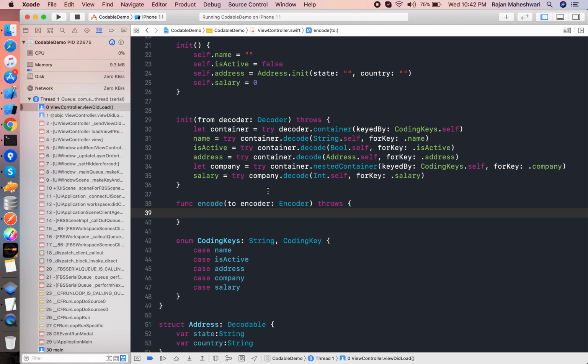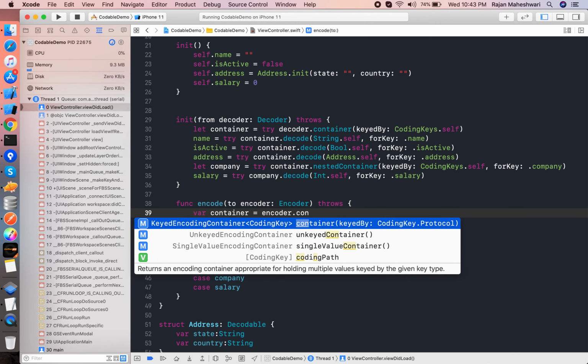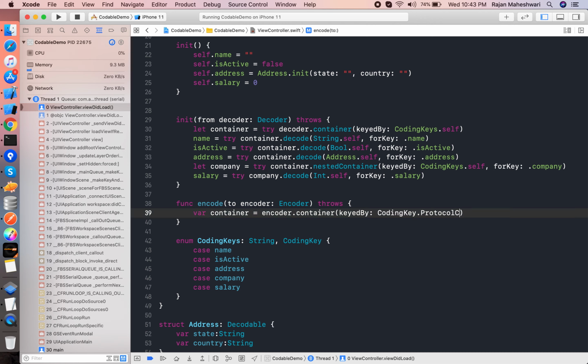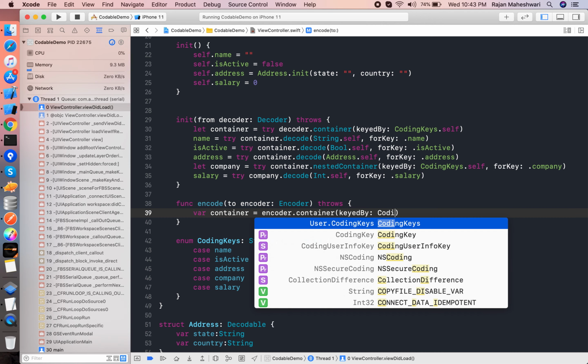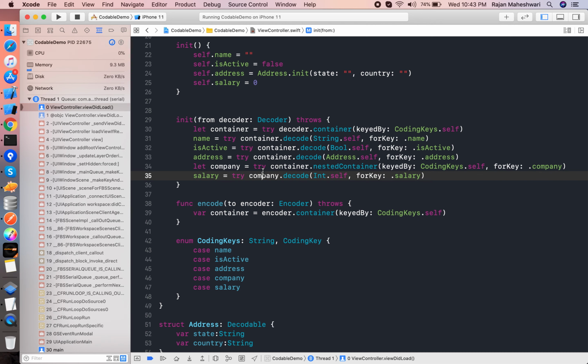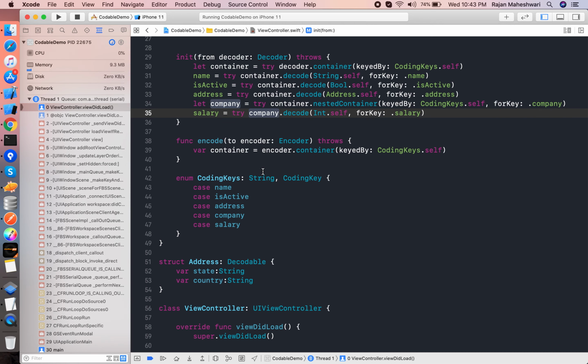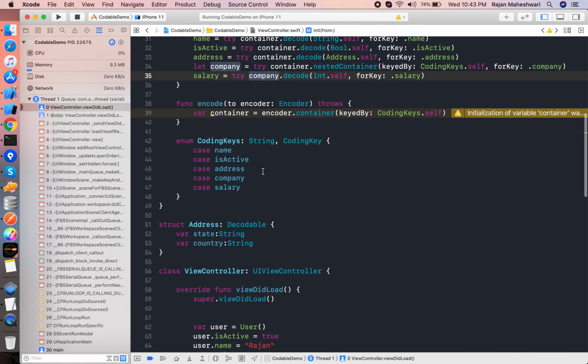So let's make a container, where container equals encoder.container(keyedBy: CodingKeys.self). So now this is our container which will be made.